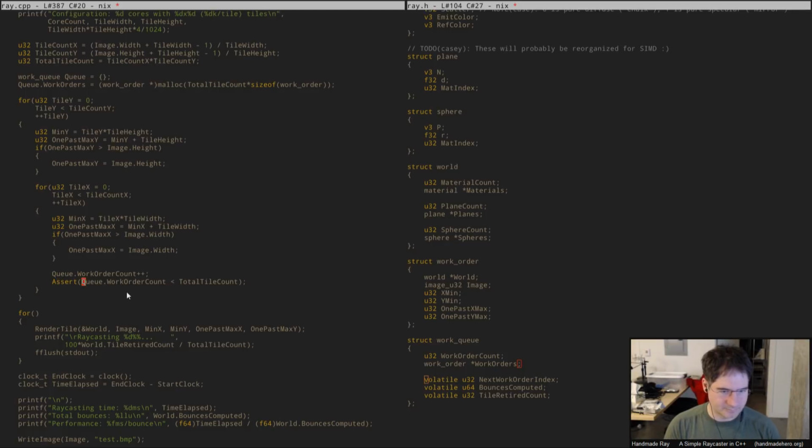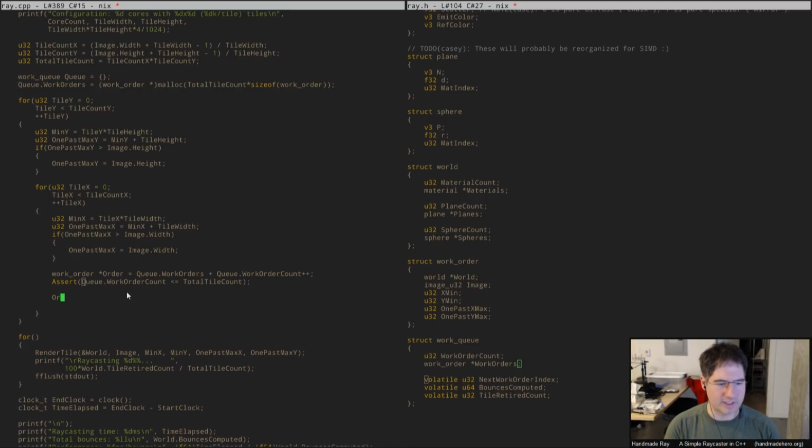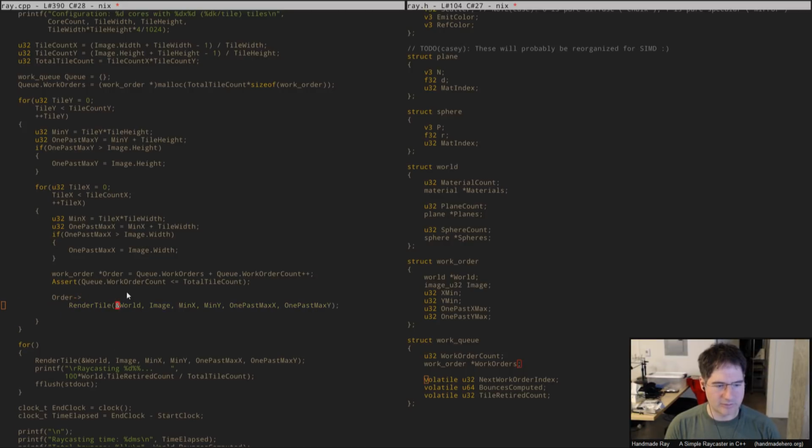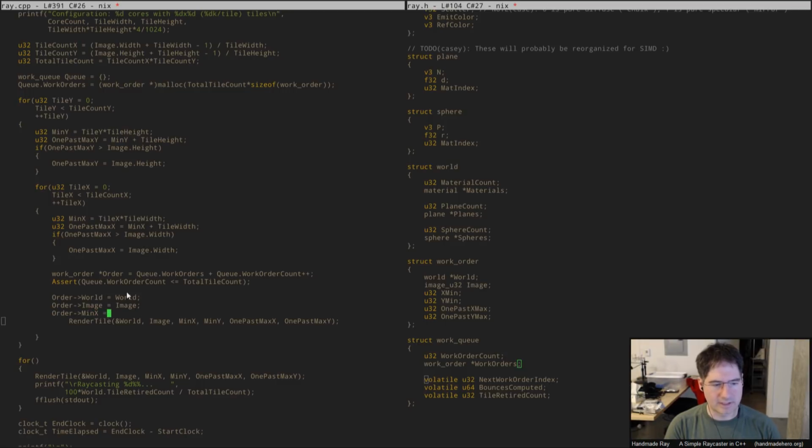So we have a work order we need to fill out. Here's the order. It's going to be the queue work orders plus the work order count. We're then going to fill it out with all of the values that we would have used to render the tile, right? So in fact, here they all are. We're just going to do these: world equals world, image equals image, minx equals minx.